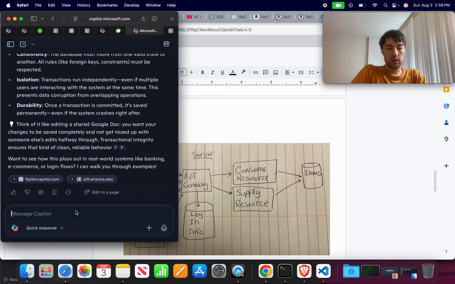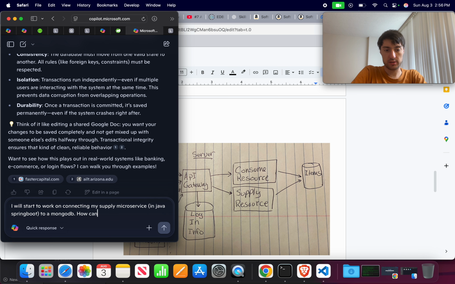All right, well, I will start to work on connecting my supply microservice in Java Spring Boot to a MongoDB.